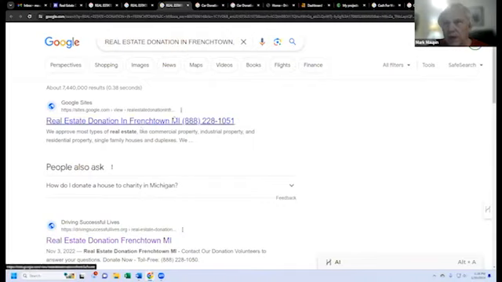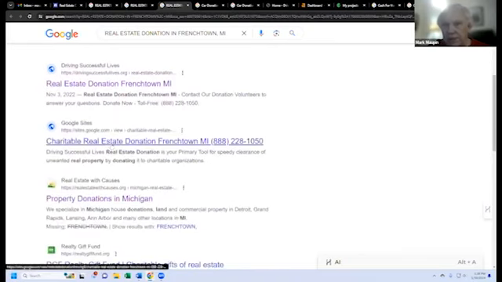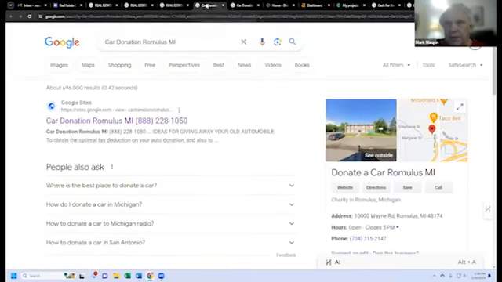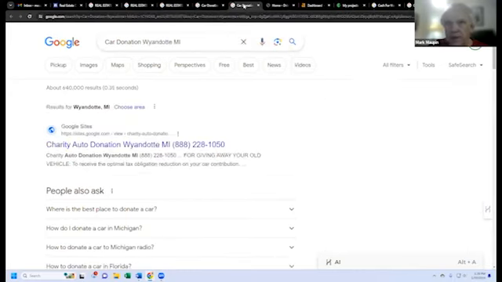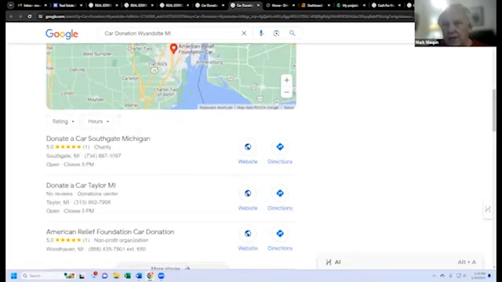Then here's another one in Frenchtown, Michigan, number 1, but then notice my main site's underneath it, and then the Google site comes up again, but for a different search term. So another page is coming up. Here's one in Romulus, Michigan. And then there are the G sites at the top, but then my map locations at the top. They have actually the only map location showing up for my Google place. Then we do like car donations, Google site at the top. But then when you go to the site, then you'll see that they're popping.